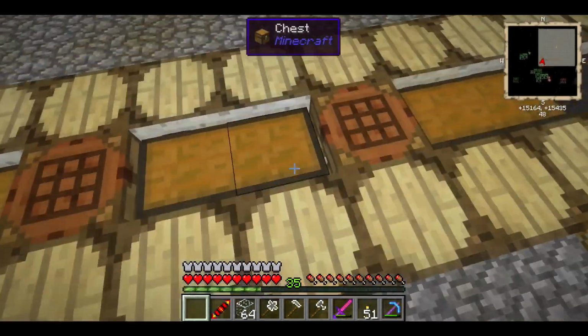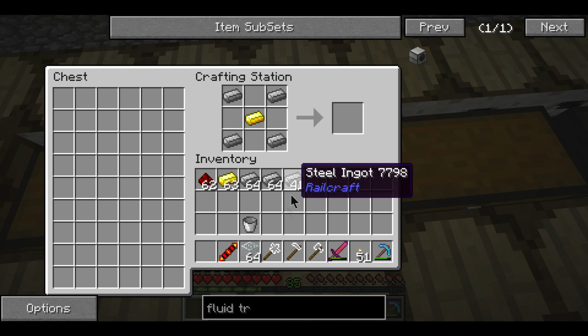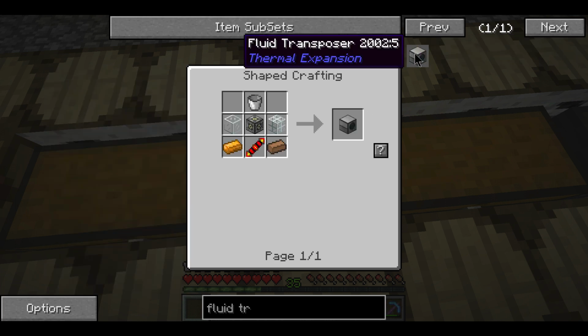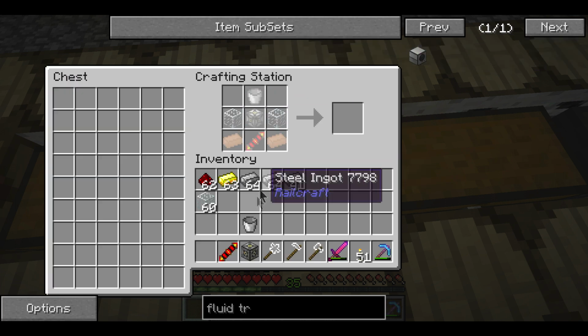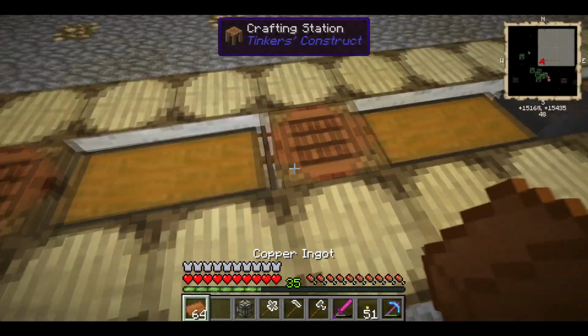So I've got my steel ingots now, so I can go ahead and make my machine frame. And looky there, this time I did it right. Okay, I'm ready. Except I forgot to keep my copper.